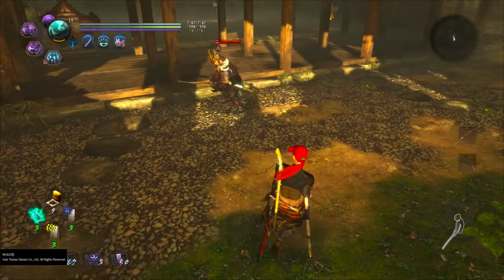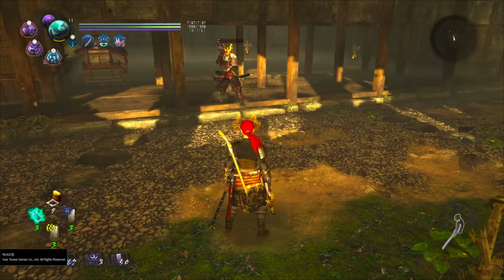So as you can see, I kind of went at an angle, but still towards him. That way I can do the burst counter. And then there you go. It's a dodge right there. I didn't do it correctly and let it hit my after image, but it was a dodge.